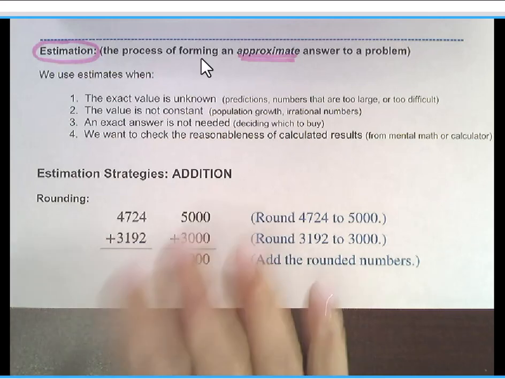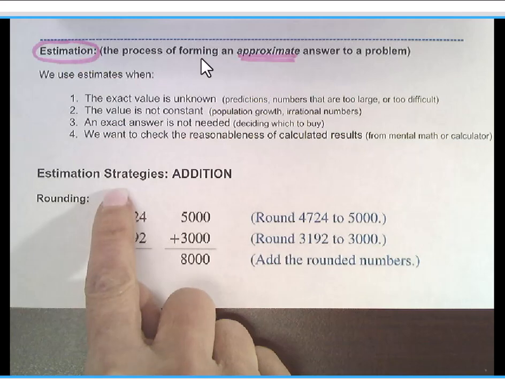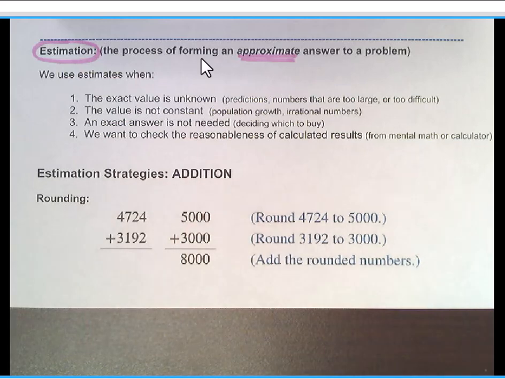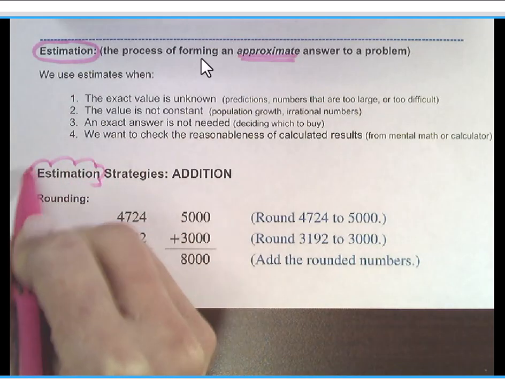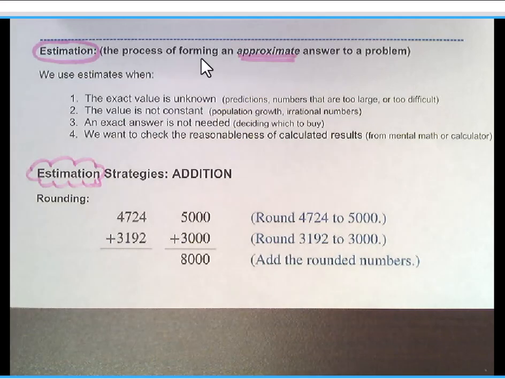What I don't want you to do is get the exact answer and then round it off, because that completely defeats the purpose of estimating. To estimate, we don't need to know the exact answer ever. We're just estimating it. So actually you have a lot of wiggle room with these answers. So let me show you some strategies that we use for how we can estimate the answer to some addition problems. And a really good way to start is just to use rounding, just basic rounding.